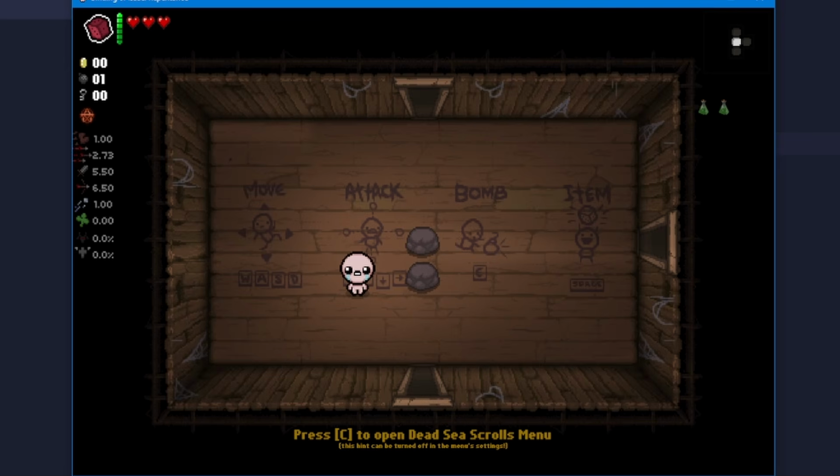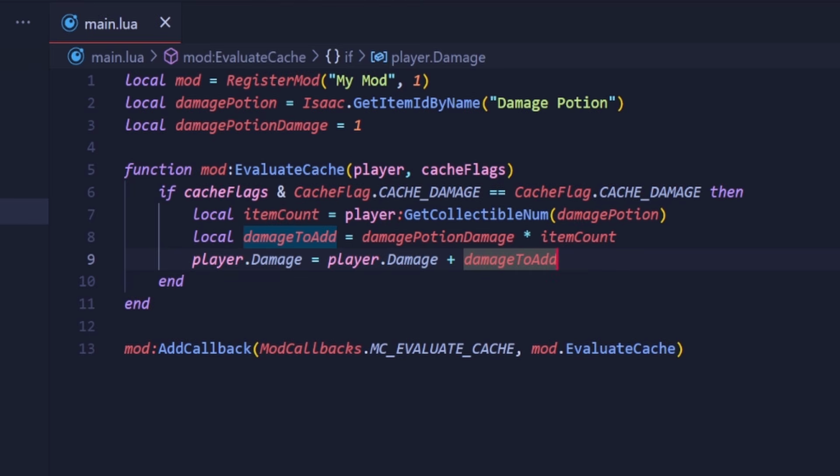Follow the link to the documentation on all the different events below. I'd like to remind you, before I wrap up, that this mod is available for download in the description by following the GitHub link and clicking on the episode 2 folder. If anything went wrong, you can cross-reference your code with mine. Just make sure you learn what went wrong and try not to do it next time.